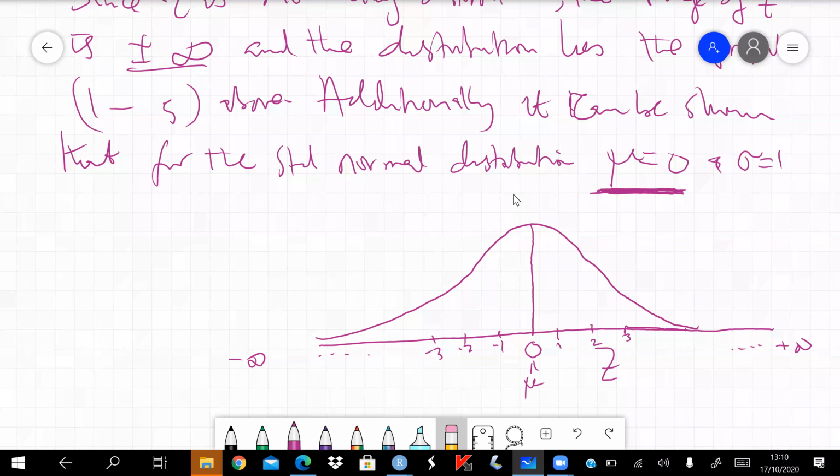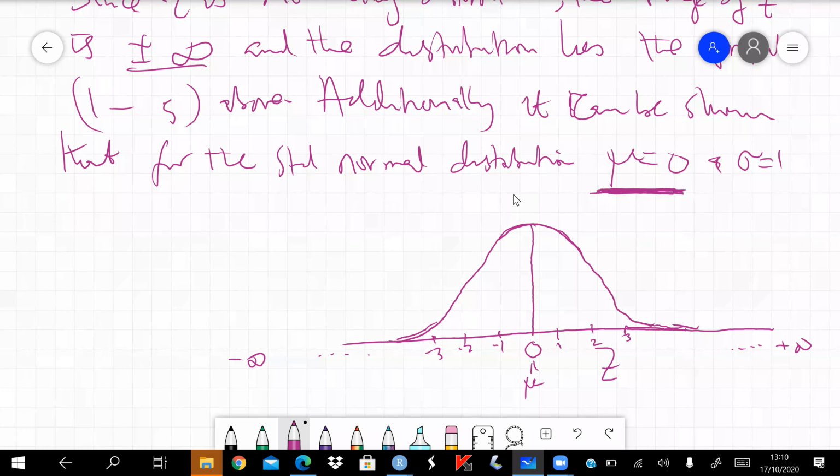That point. So let me try to improve this curve. Usually the curve looks like this. It comes down very fast. It doesn't touch the x-axis, the horizontal axis. It comes down very, very fast like that. So that's a normal distribution. But this curve remains up here, up to infinity. It continues all the way to infinity.